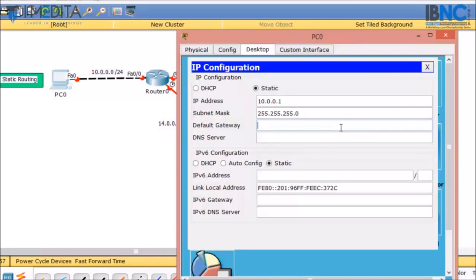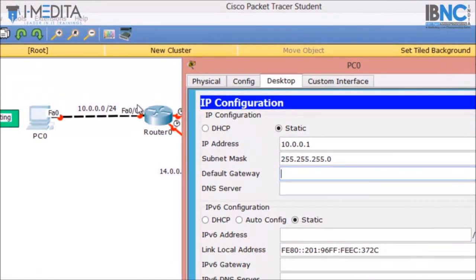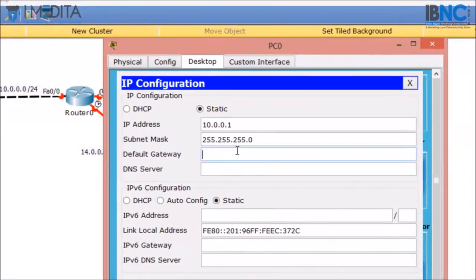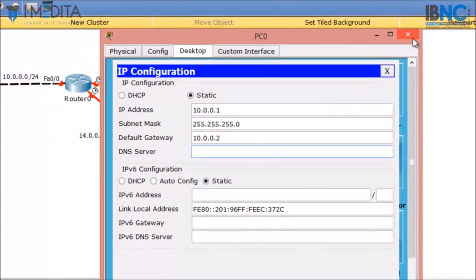And then the default gateway. The default gateway value will be the same network IP of the router's interface on which the PC is connected. In this case, it is fast Ethernet 0/0. So whatever IP we will be giving to the router, we will assign in the default gateway. So for example, if I am taking 10.0.0.2, that will be the default gateway.